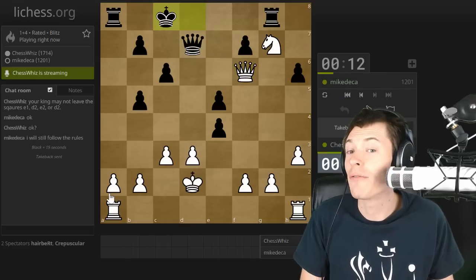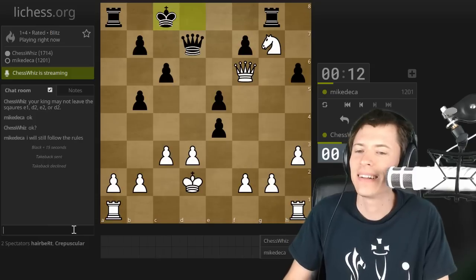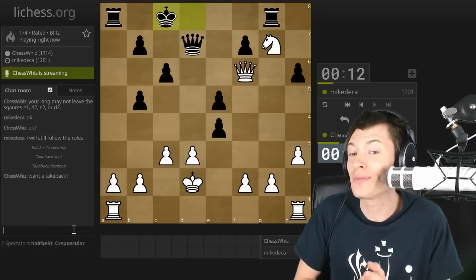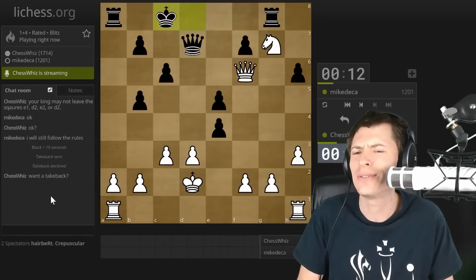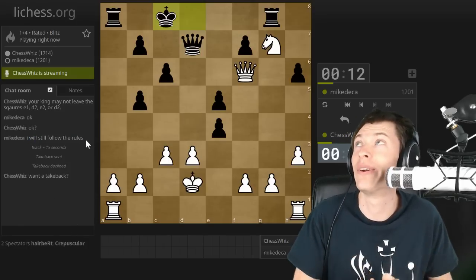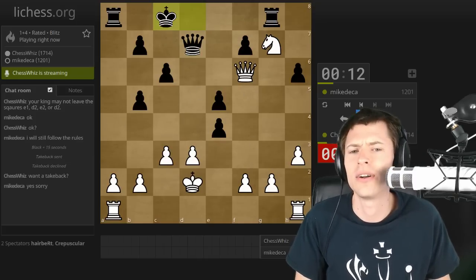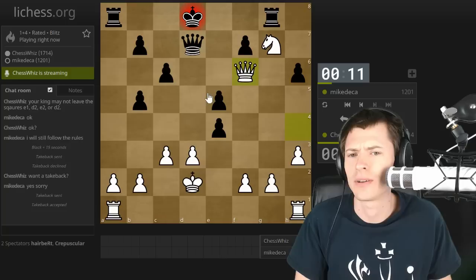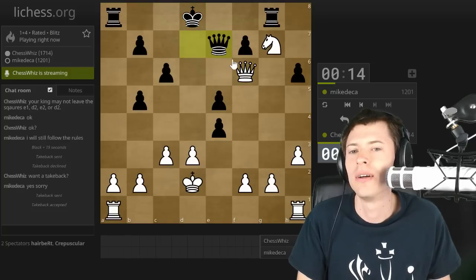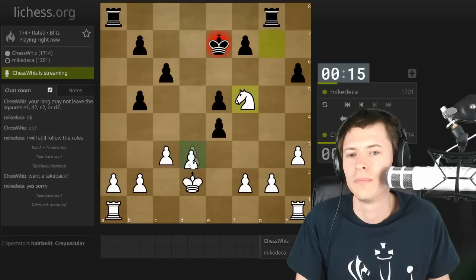Oh, let's offer him a take back. Want a take back? You don't have to follow these rules here, but just in case you want to, since you said okay, and then you said, I will still follow the rules, that makes me wonder if you want to, which would mean you are... Yes, sorry. Okay, he says he wants a take back. Okay, that's good, because I didn't want to have to think about not winning instantly. I wanted to think about it.